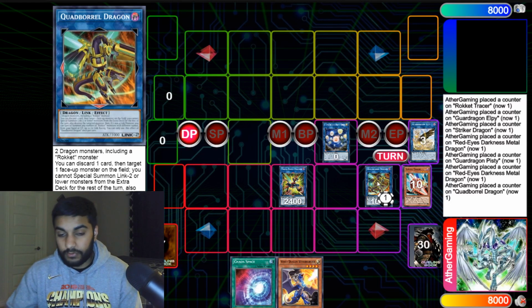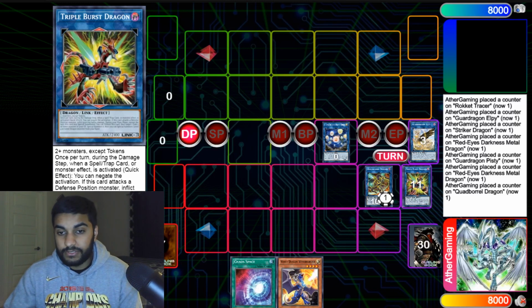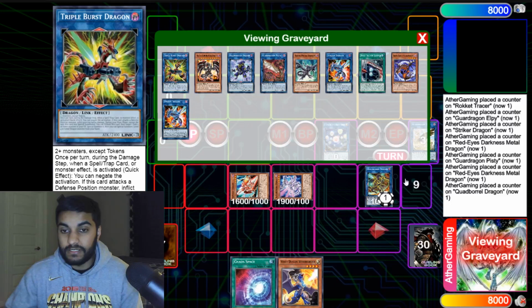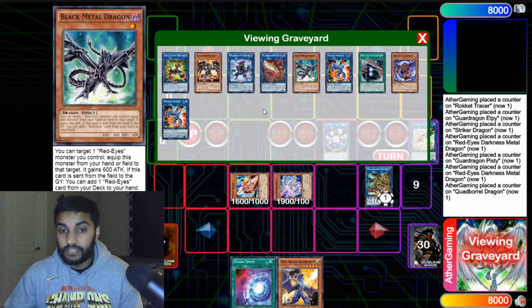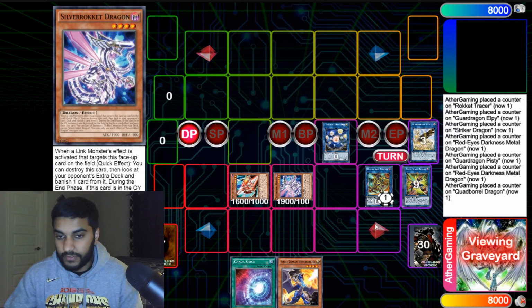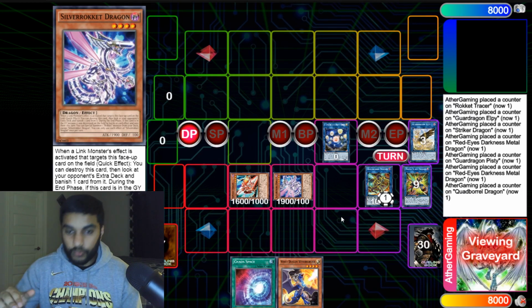So we're going to use Quad Boral's effect, pitch to pop the Triple Burst, and then we're going to reborn our two rockets. So now you guys can see right here in the graveyard I didn't have a Tracer, so I pitched the Tracer. Again, if you have other rockets, you can reborn a bunch of rockets and extend even further, but I'm just showing you super standard what the two cards end you with.